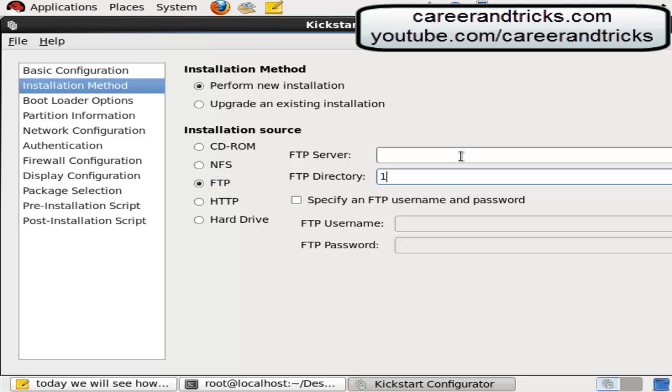I am giving here the FTP server 192.168.0.254. You can use it as per your requirement.